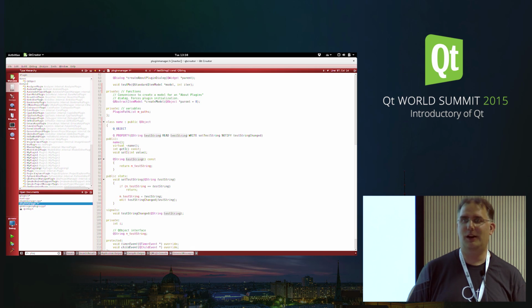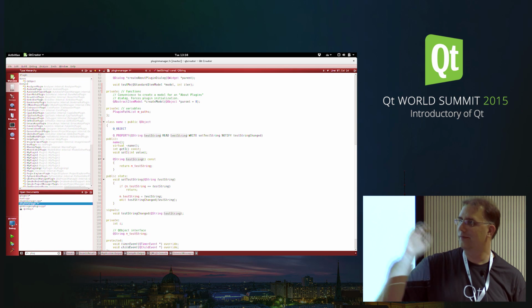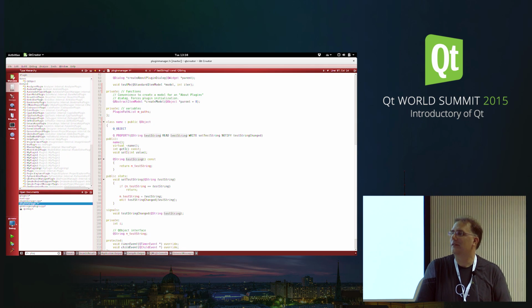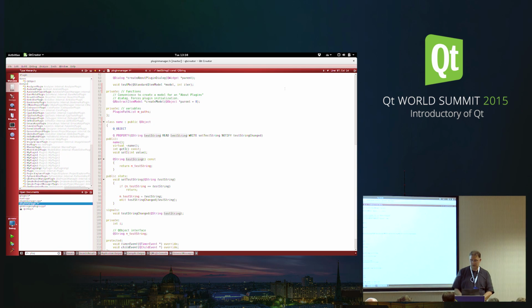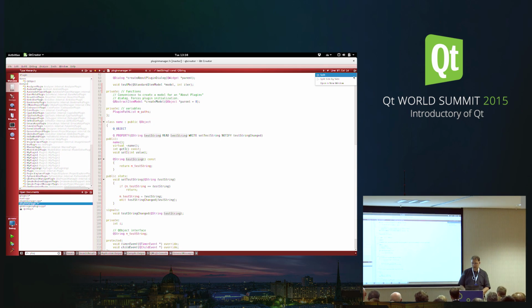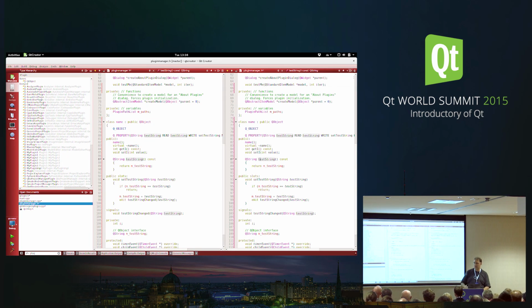So any more questions, or should we? Yeah. As you don't have tabs, do you have the split view on the code? You can do it here. There's a keyboard shortcut, but I keep forgetting it. So you can split it, and you can also take that out of the window and have it on a different screen. That's pretty new. We haven't done that for long. It took a while to get that properly set up.